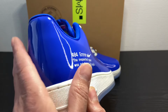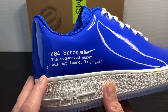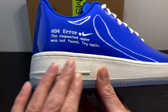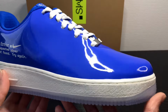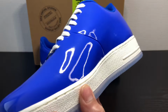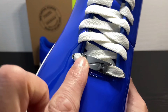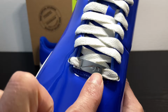Everything is smooth, man. We've got a text. It says again 404 error dot swoosh, and then the request upper was not found. Try again. Here we've got the normal branding on the midsole. And for the rest, nothing, man, nothing. It's a clean sneaker, very clean. Also the dot swoosh emblem upside down, very nice touch.